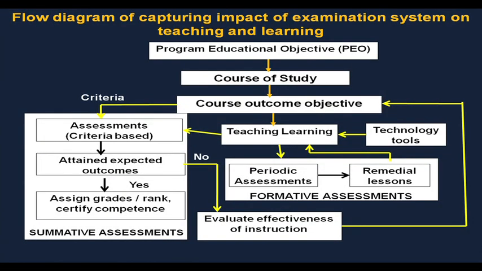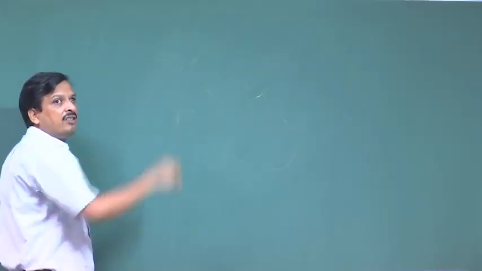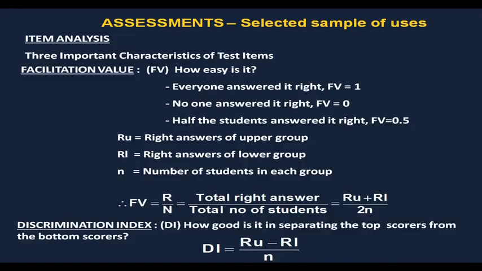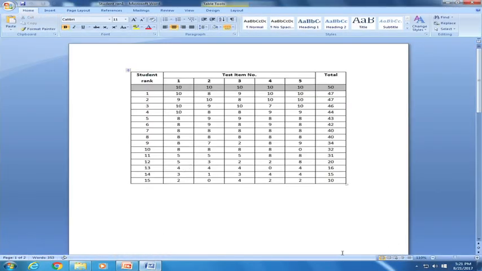Now, I go for that. Many people are saying that they have a doubt about item analysis. Okay. So, let us go for item analysis. Do not look at the slides, let us think here. Suppose I have taken a test. I can give you an example. I take this kind of test.